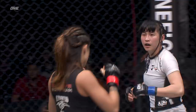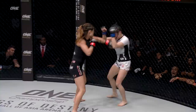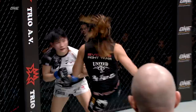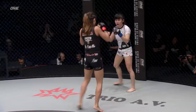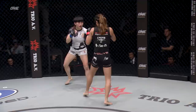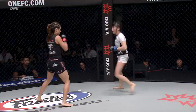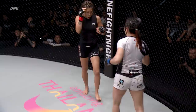Huang trying to counter, looking a little bit tired. She's definitely getting some of the gas taken out of her from those knees — that's going to deplete your energy when you start eating those body shots. The way Angela is consistently pushing forward and not giving Jenny a chance to settle into her own game plan has really been the story of this fight. Look at how improved Angela Lee is looking on her feet. Spectacular combinations as Lee continues to weave together punches followed by kicks and knees — very Dutch style. Beautiful Muay Thai-style combination. She's moving well, cutting angles, putting together hand combinations and coming over the top with that right hand.